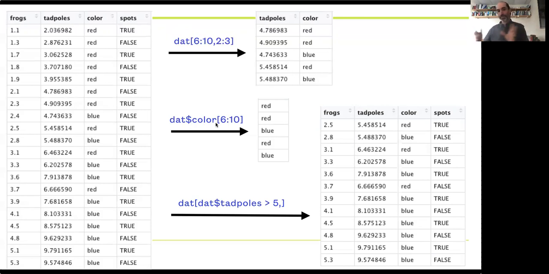it's pretty rare for me to know exactly what rows I want. I mean, columns is pretty common, I want the tadpole and color data. But to know which rows you want, you're often doing that by some sort of logical based subsetting.